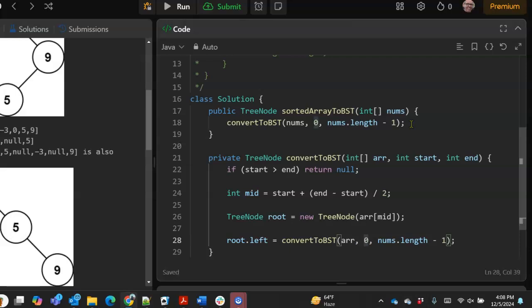We are going to pass in start, and we are going to pass in mid minus 1, because we want to create a binary search tree out of the array starting at the beginning of the array and ending at the element right before the element that we're using as the root. Okay?